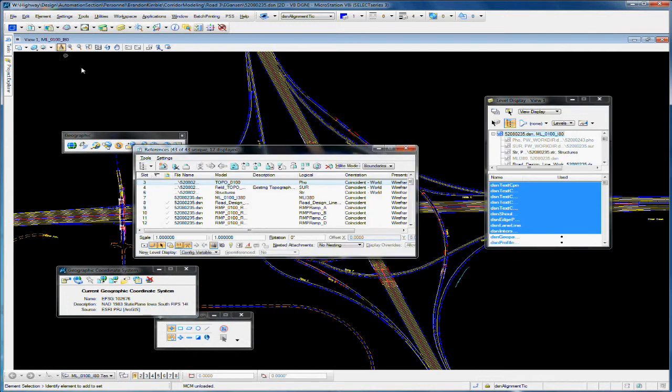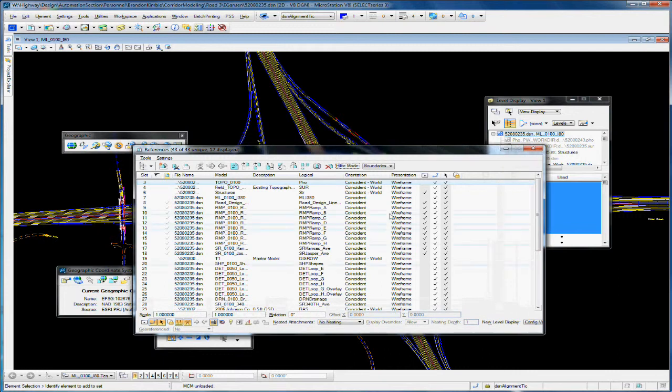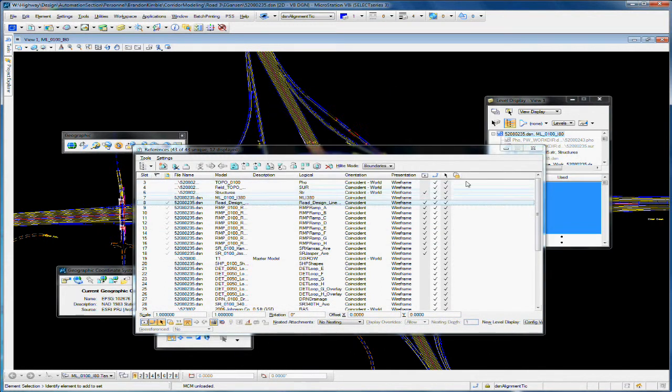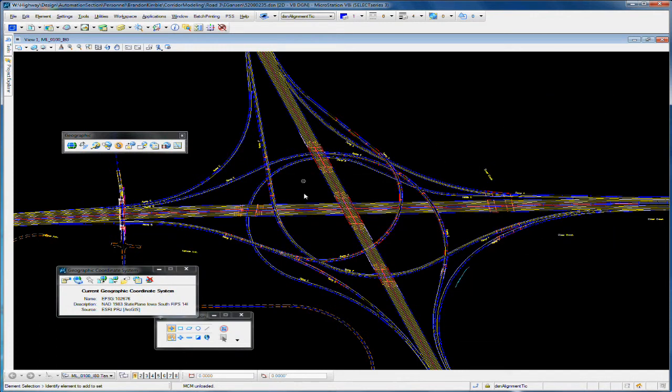So I went ahead and did this one already, how I want it to look. And the reference files that I want displayed I have turned on, and I've adjusted those levels. So basically in this view, these are the levels that'll get exported to the KMZ file, and this is how it would look when I go to open it.